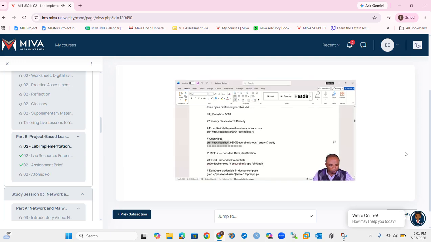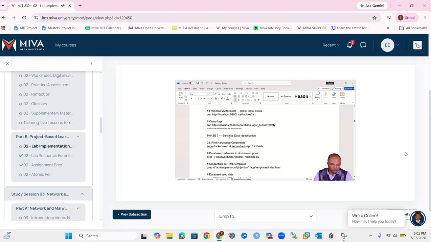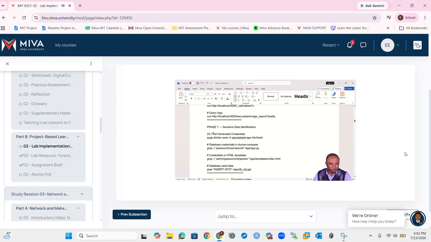By running this command again, we can just copy this command to the Kali terminal, and then it will show you the query that we have in the logs. So in phase 7, which is sensitive data identification, we have some steps starting from step 23. In step 23, you have to find the hard-coded credentials using this command.